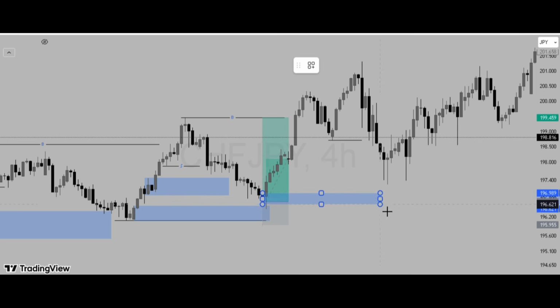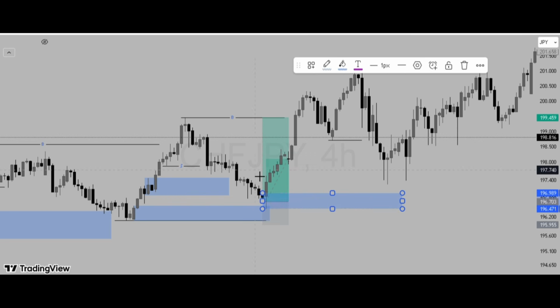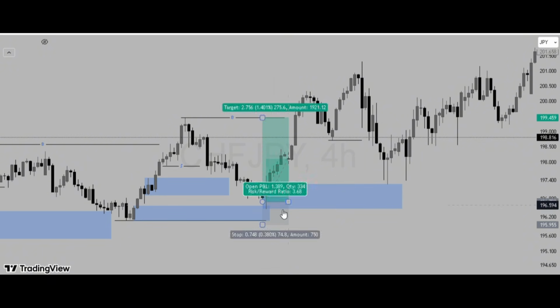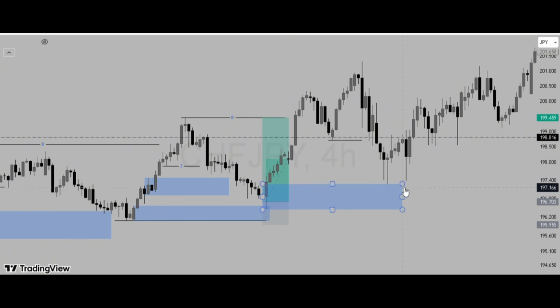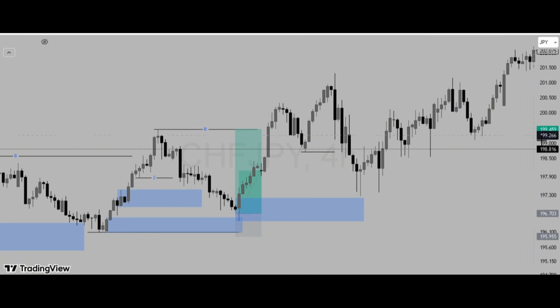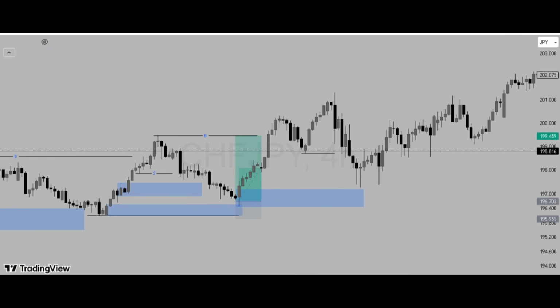Then now, I can use this as an EDPOI because the other block there does not have a fair value gap. Sometimes I use this space like this because I know the market might not necessarily come to this level this week, so I'll cover it like this. You understand? And if I'm lucky, fine. If I don't, then it's a missed trade for me. So if I'm fortunate or lucky, the market actually mitigates my POI.